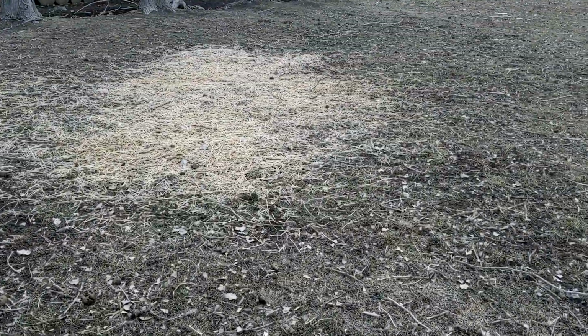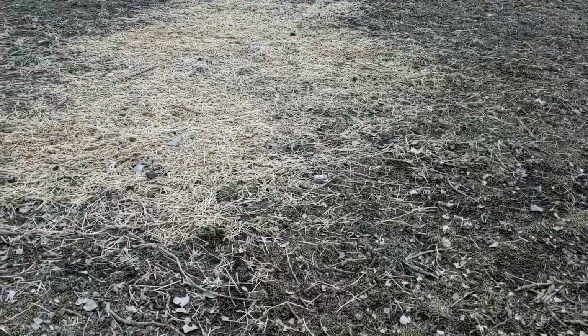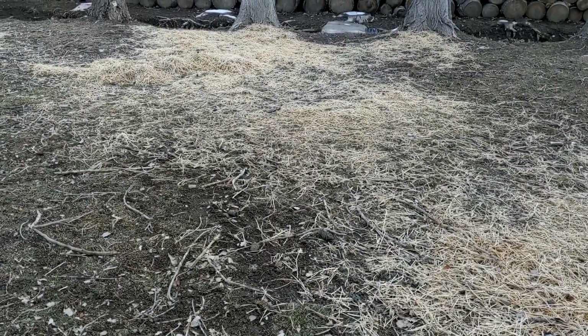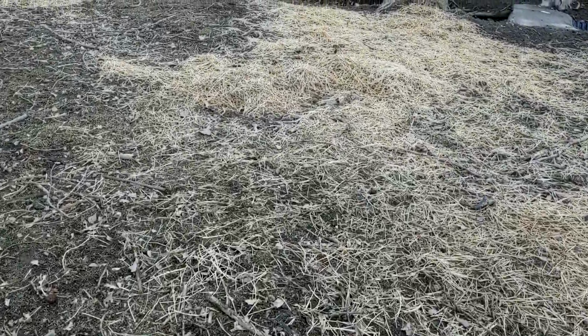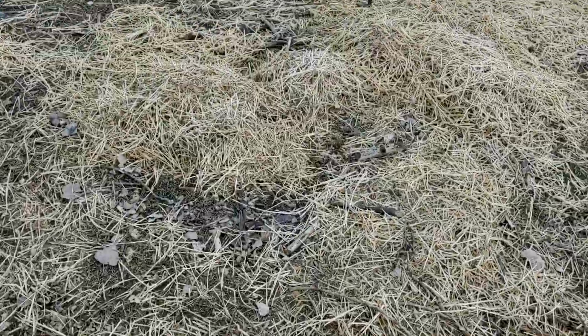So really the science to how I figure this out is look for a dead spot in the grass, and that's where you feed the sheep. And I'm going to show you how I do that in a little bit. But you can see areas like this. So this is kind of where I just dumped out some of the spent hay. It's a little bit thicker.